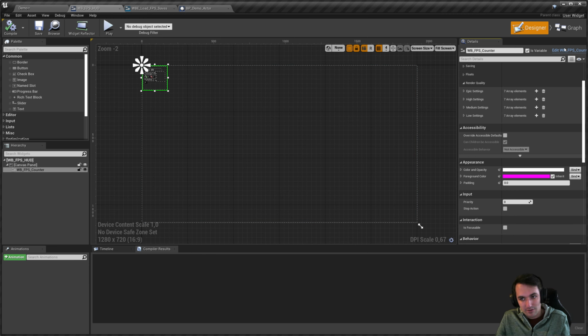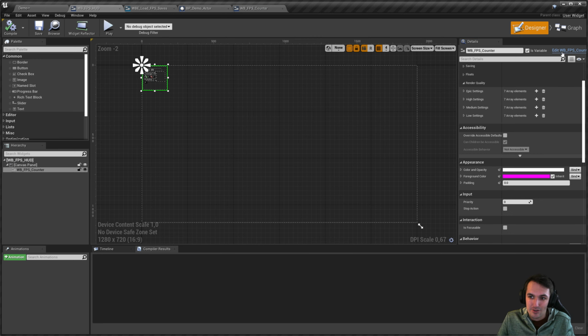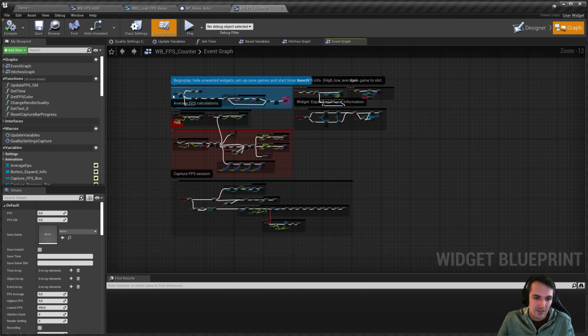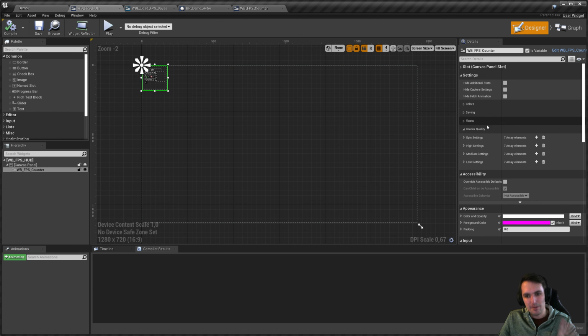Of course, this is all done in Blueprint, so you can just click the edit W FPS counter, and anything here, everything is commented. It should all be pretty straightforward, so you should be able to tweak it to your heart's content, just how you like it. But I wanted to make it easy for you to quickly jump in there, enable, disable things, and that's how I set it up.